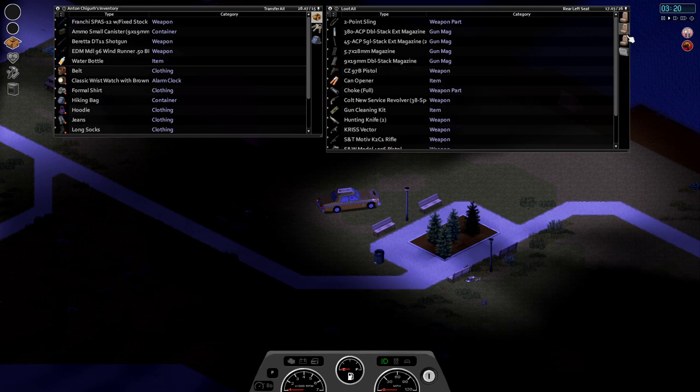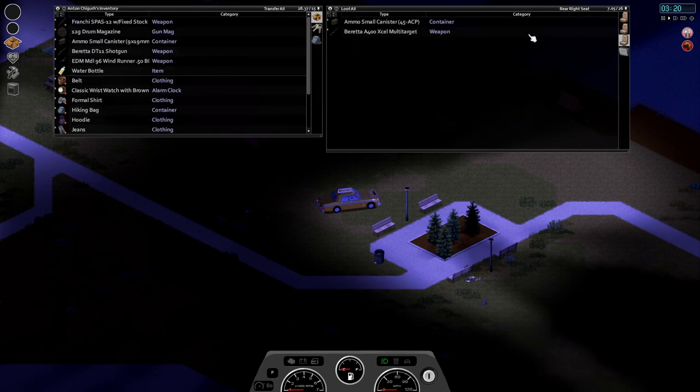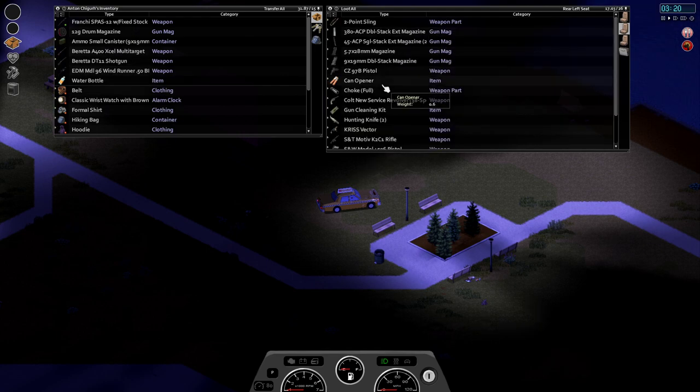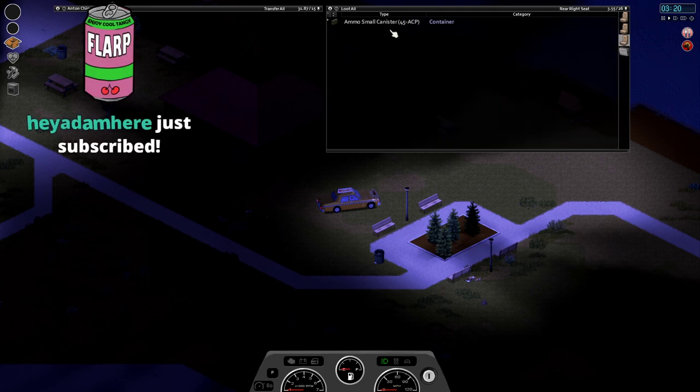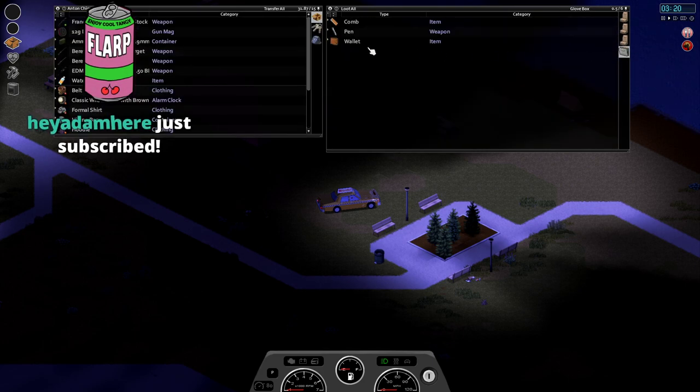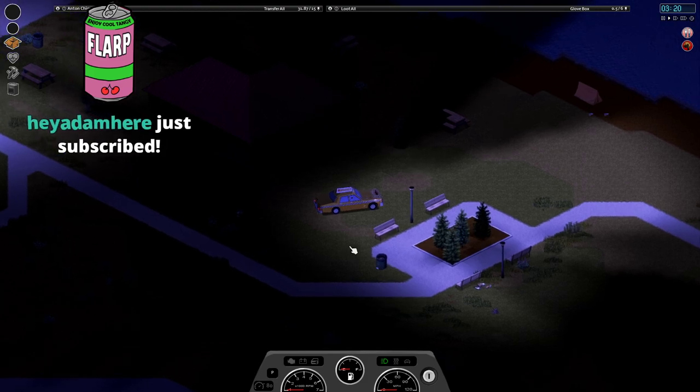Okay, we did get a drum mag. I made sure to get this drum mag there because this thing is fire. It's very good. You get 20 shotgun shells per mag on this thing.